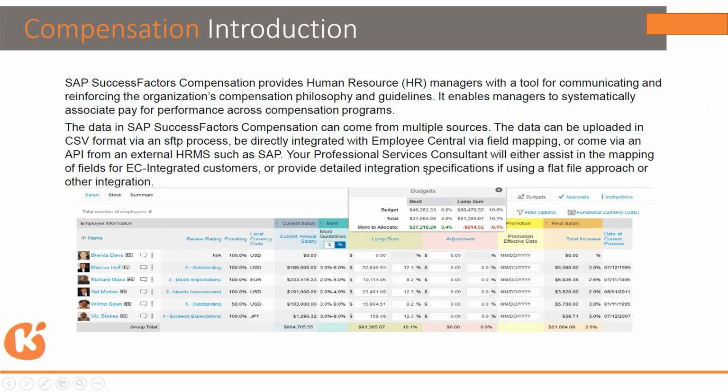That's a very good thing. So when you're doing your appraisal, you know how much the budget is and how much is the amount you need to assign to the people. Then you can see there is an approval section. This approval section is nothing but your route map, which is just a workflow. Whoever has to give approval in terms of a workflow will come here. And if HR wants to issue some instruction to the manager before they start their appraisal, you can click here and see all these instructions.